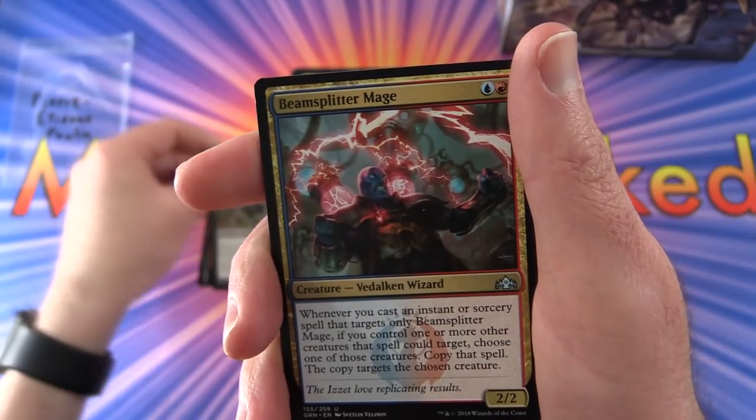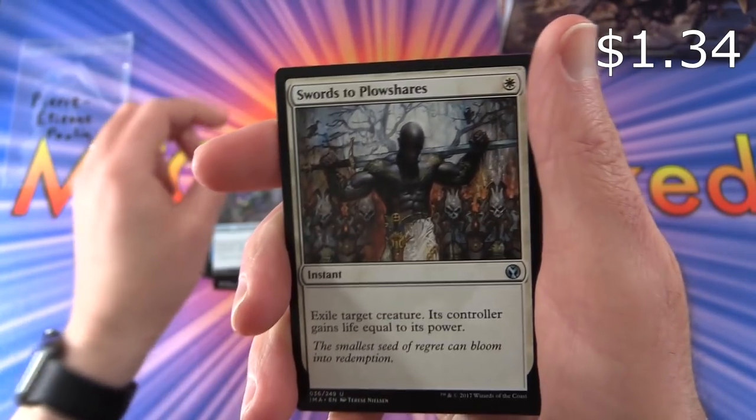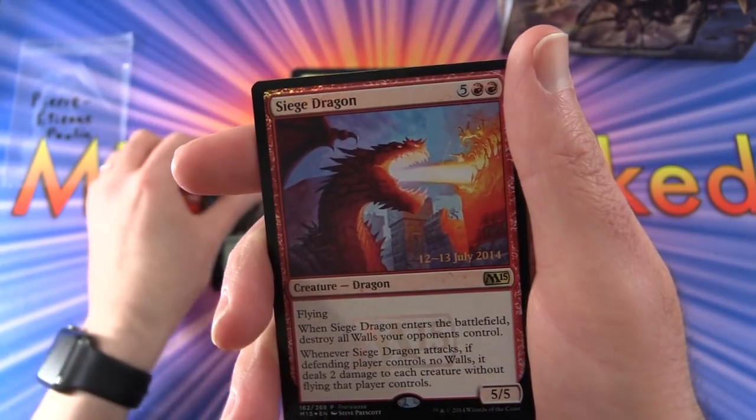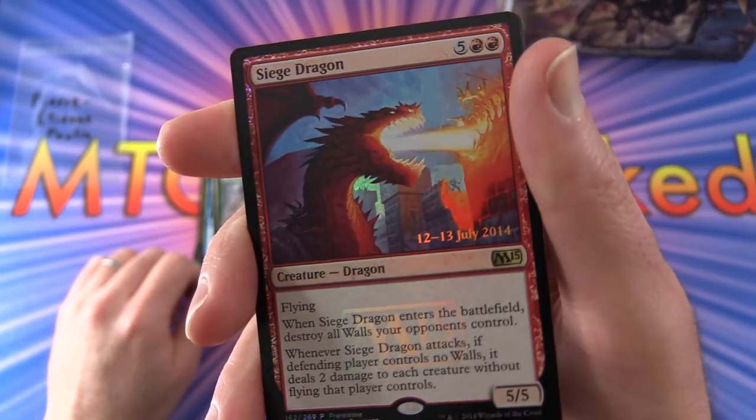Grave Digger. First the uncommons. Beam Splitter Mage. Tempest Caller. Swords to Plowshares is another good pull. Gruul Beastmaster. And a foil promo rare, Siege Dragon.